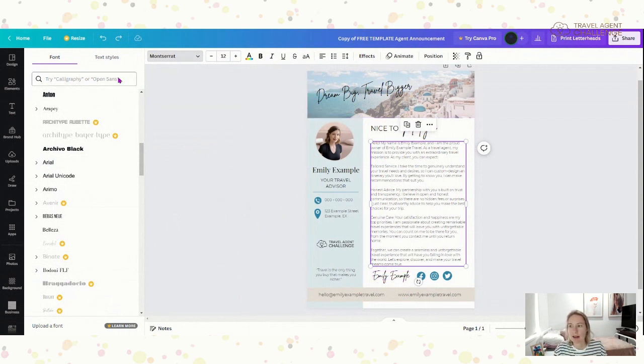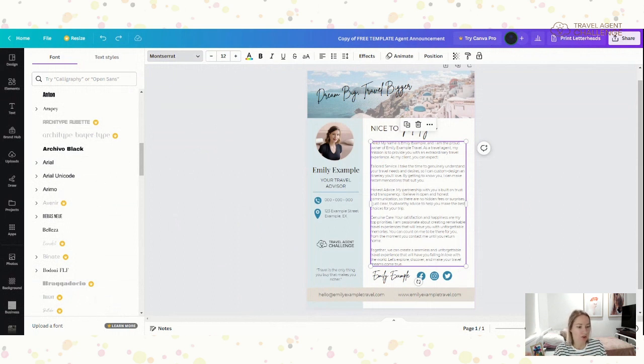So again, you can change the fonts up to the size. The size is up the top here if you want to make it a little bit bigger, a little bit smaller. And then in terms of what is written here, this is mine. I have written it, so there's no copyright or anything. I give you full permission to use it if you choose. If you don't, you are more than welcome to put in there whatever you like. This is your document. I want you to customize it how you see fit. But that is an option if you choose to use it. So that's customizing your fonts.